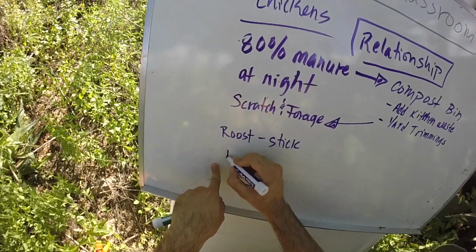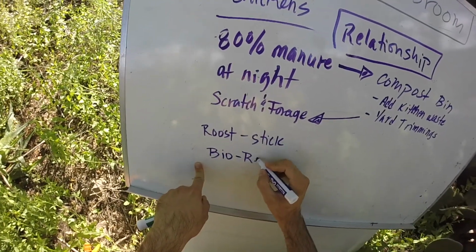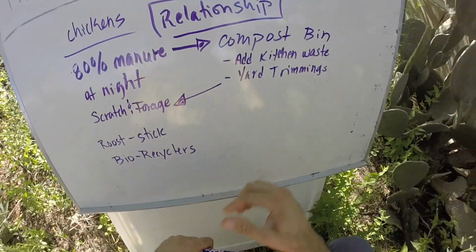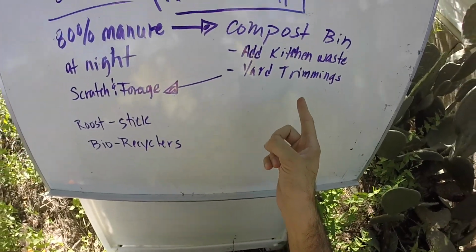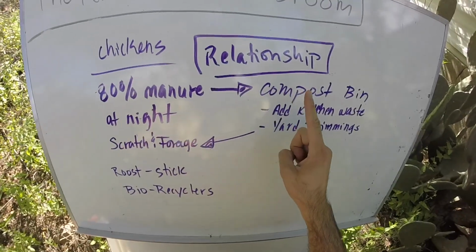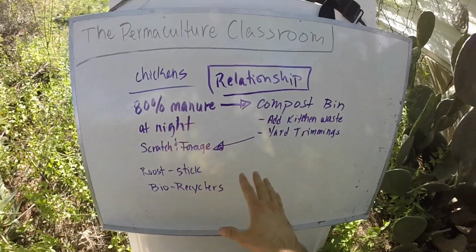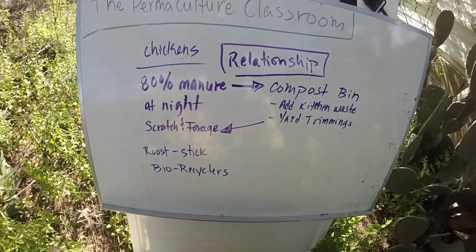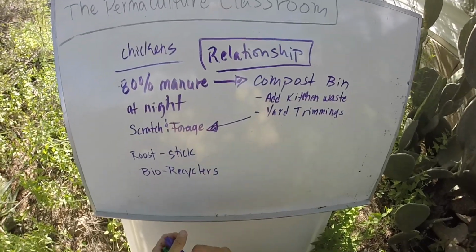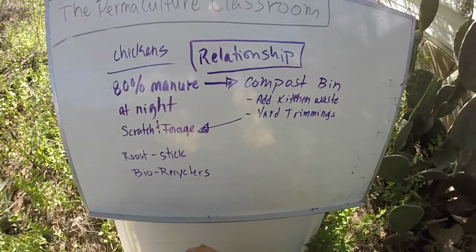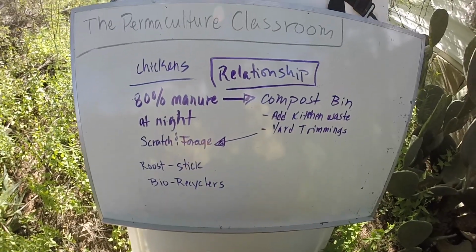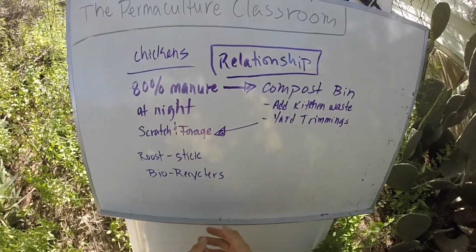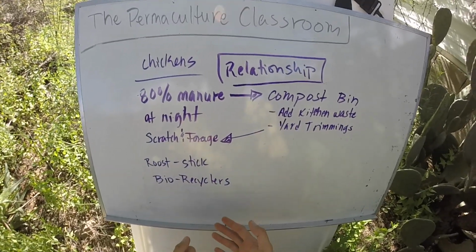Another thing to think about is the reality that they are huge biorecyclers. They have the ability to go through tons and tons of kitchen waste and yard trimmings and turn it into manure that they directly deposit into our compost bin if we put a stick on top of it that they can sleep on, right? A roost is just a stick. You can use a mesquite branch and just drill it into place, and there you go. At night, they're gonna put all of their poop in your compost bin, and all you have to do is turn it, right? Keep it wet and turn it.